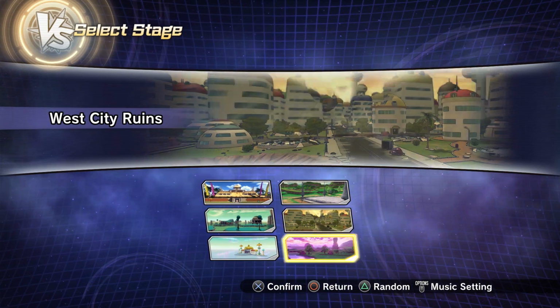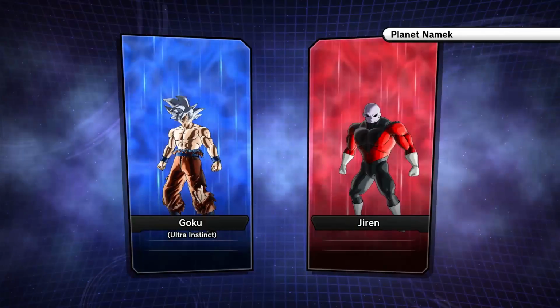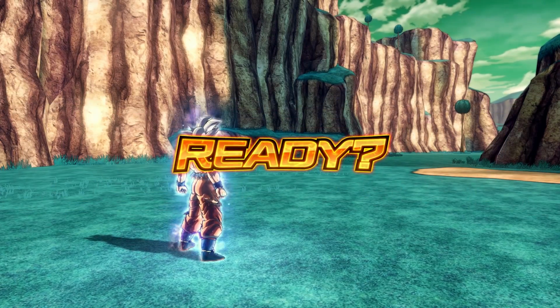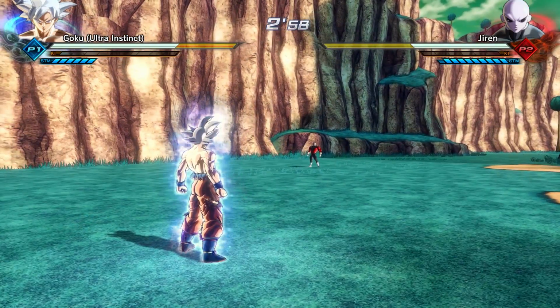Because we're playing split screen, local, we're limited here. Jiren's ugly. I said this to you before. I do not like Jiren as a look. His aesthetic is just not for me. Ultra Instinct Goku, bro. Oh my god! Look at the aura, man.